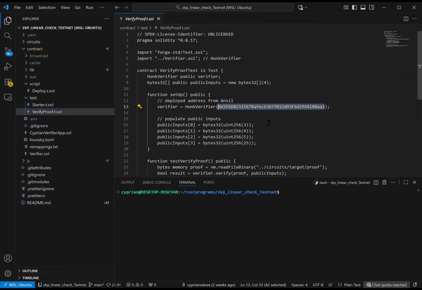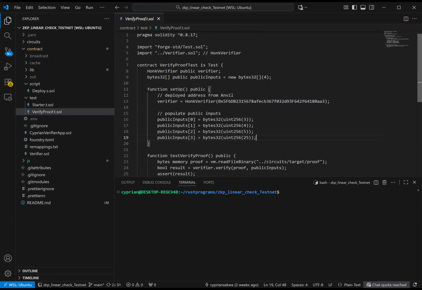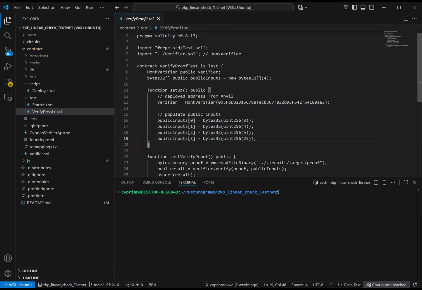This is the address. You would copy it and put it in the interact.s.sol. It's the same address. Now the only difference is the one I showed you earlier had 2 public inputs, but this one has 4. So you would change that part where there was 2 and write 4, and the rest remain the same.